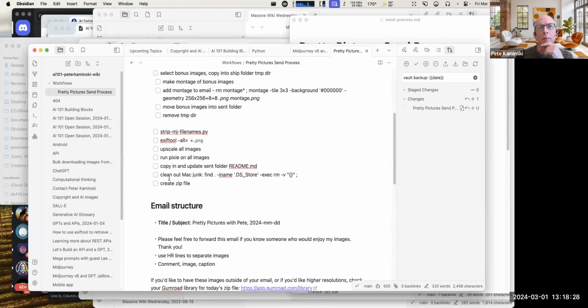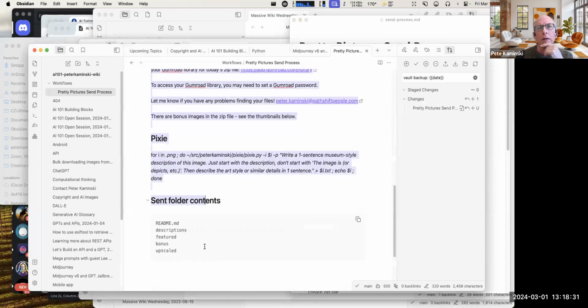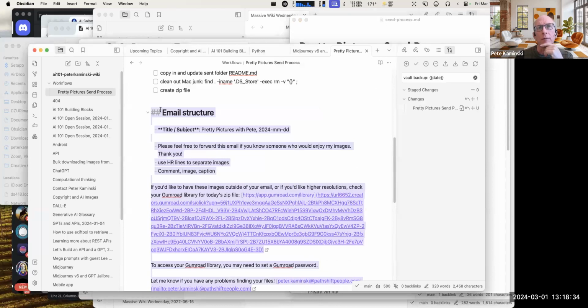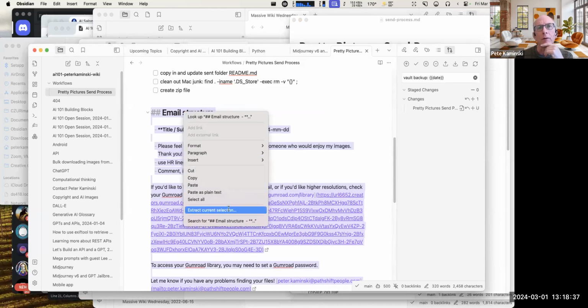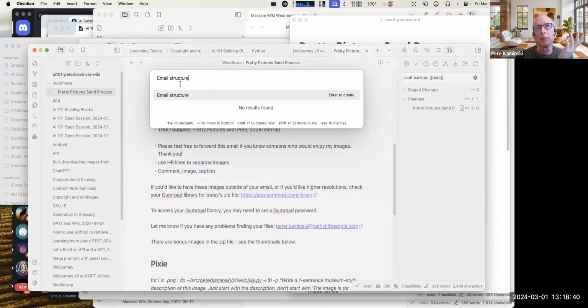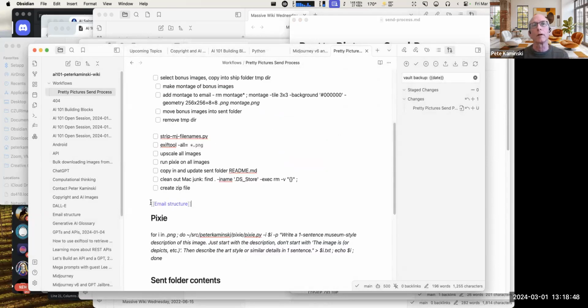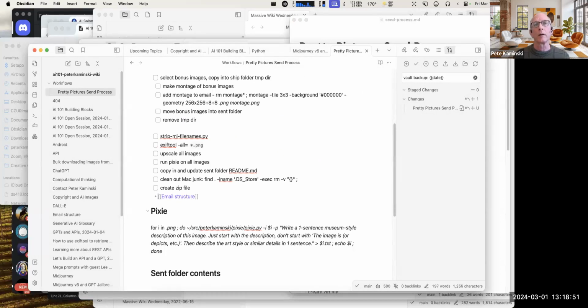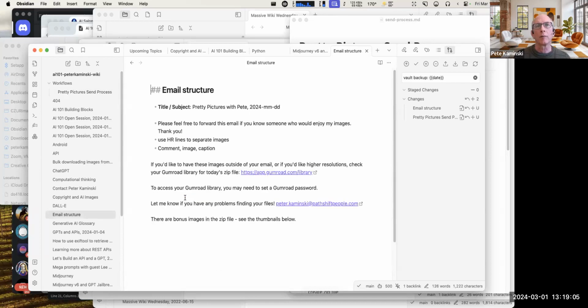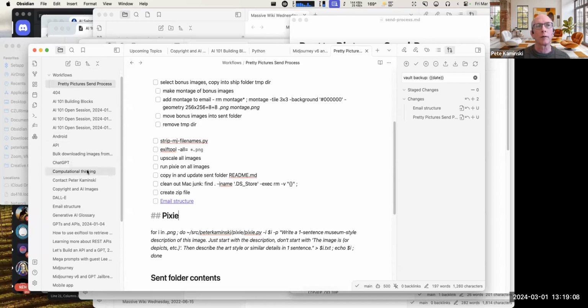I think maybe I said something like this maybe should be in a separate file. In Obsidian, it's easy just to select that and say extract it. Then it'll let you name the file. It suggests the header as the name of the file to make. So now I've got a link to that file instead of the whole thing there. And I can add this to this list as a link instead of having that whole section. Then I can go over to that anytime I want or go back.